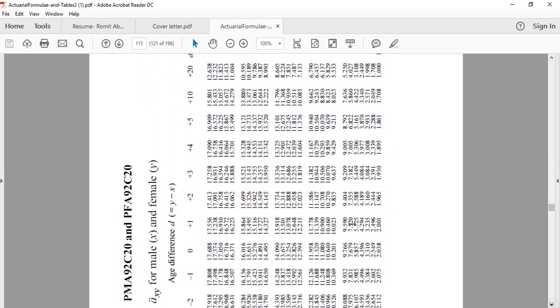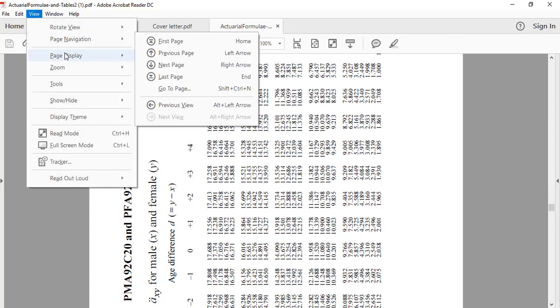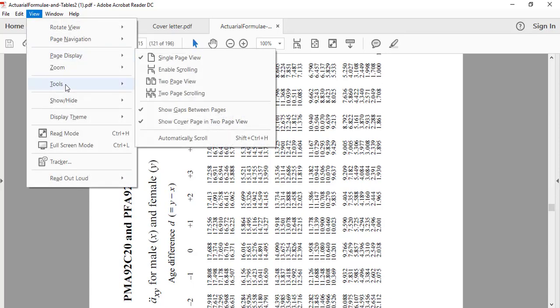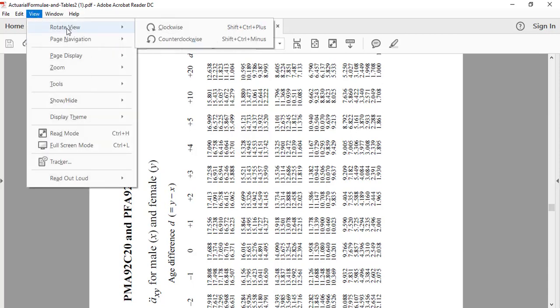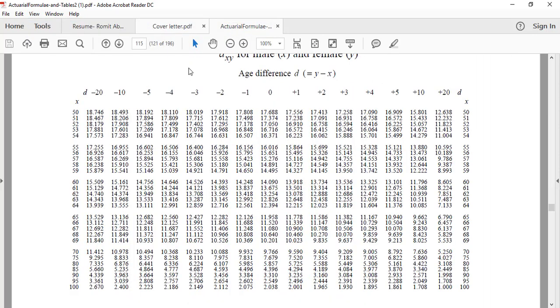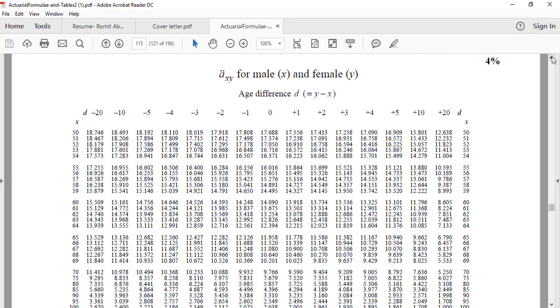And the other thing I want is, let's just rotate this. Okay, this is what I have. Here I've got the male is 65 and the female is 60.